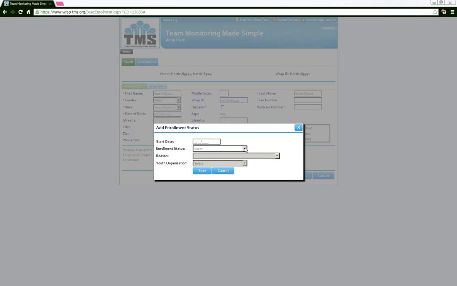Now, a couple things I want to point out here. You can actually change a couple of things. You can make them enrolled. You could also make them discharged later if they've left services. So, if that's something you want to start tracking in the system, it's much easier to do now than it was in 1 year. You certainly don't have to. You can leave all of your youth enrolled. It won't affect or impact your reporting at all. It really will not matter, as well as if you change them to discharge, it will not impact their report.